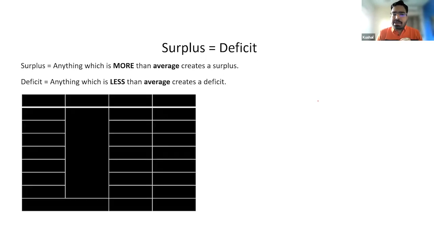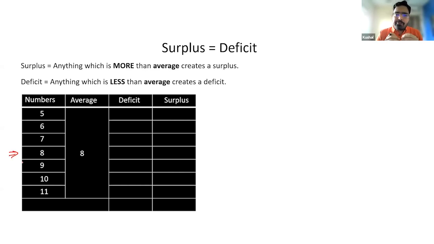Now let's take one example. In this example, I'm going to give you some numbers. Look at the averages of these numbers, look at the deficit and the surplus that these numbers create, and then try to come down to a certain understanding about surplus and deficit. For the sake of convenience, I've taken a set of consecutive numbers because the average is easier to calculate. So my average of these numbers will be nothing but 8.